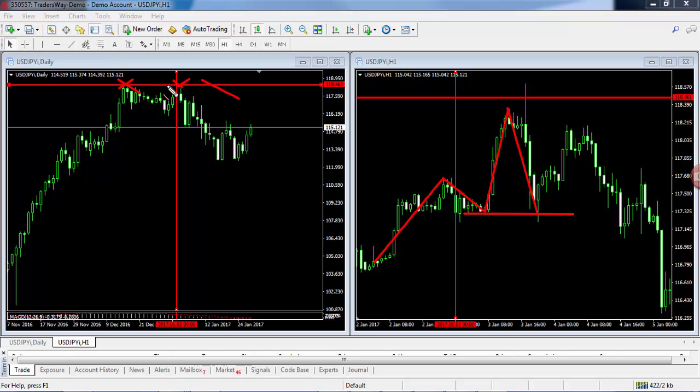So once price hits that level of resistance, we're expecting the market to retrace or pull back or get rejected at this level. So on your smaller time frame, you're looking for confirmation. So another way to do this is to say, okay, boom, price came down to that level of support. Then I'm expecting a pullback. We don't know where that pullback is going to be, but we're expecting a pullback. But I am only going to take that trade if price breaks this neckline here.